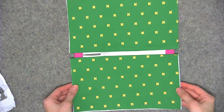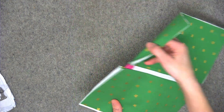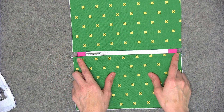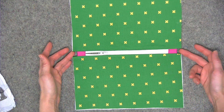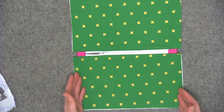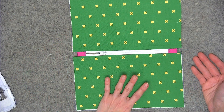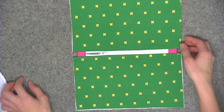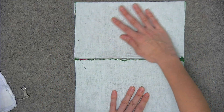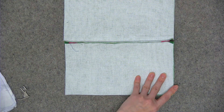What I did was I prepared a little sample of a zipper pouch. I sewed my zipper to my exterior fabrics and to my lining fabrics. I like to work with a zipper that's about three quarters of an inch shorter than the top edge of the fabric. As you can see, there's a gap on either side of the tab — it's not as long as the green fabric, and that's on purpose so that we can sew the side seams without sewing that tab fabric. When finishing the pouch, we're usually sewing the exterior fabrics right sides together and also the lining fabrics right sides together.